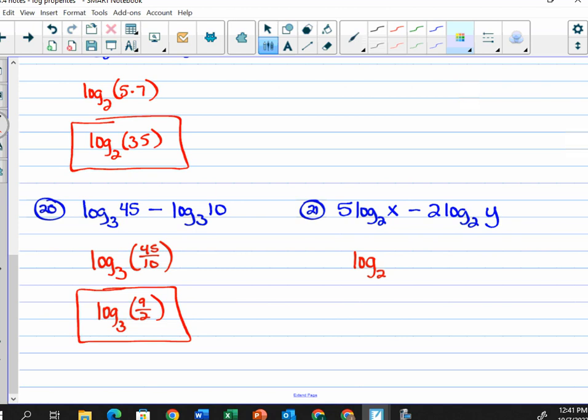All right, we talked earlier about how the exponents could become the coefficients. So we're kind of going in reverse here. Like that 5, what is that really telling me? Yeah. So I've got x to the 5th, and then I see subtraction, so I'm going to divide over, what will it be? y squared. And that is your answer. Now guys, the condensing, you can only do that when your logs have the same base, which all of these have, but don't try to combine two different bases. It won't work. Okay.